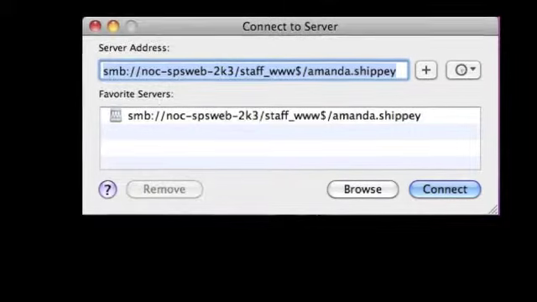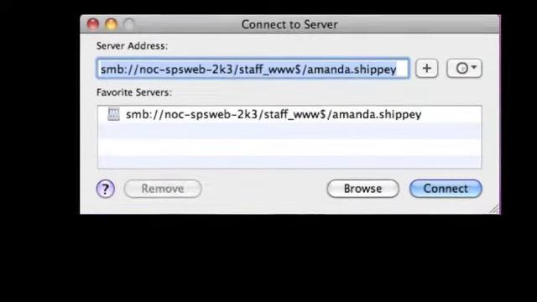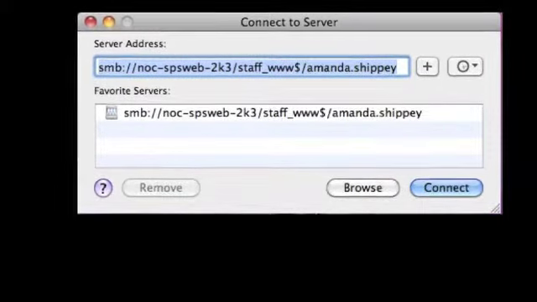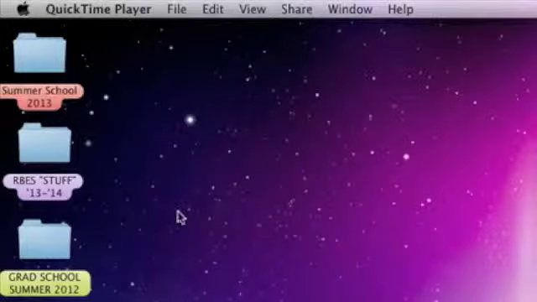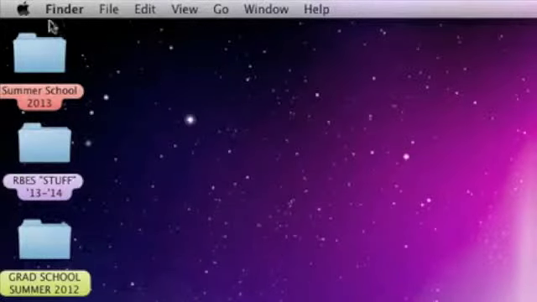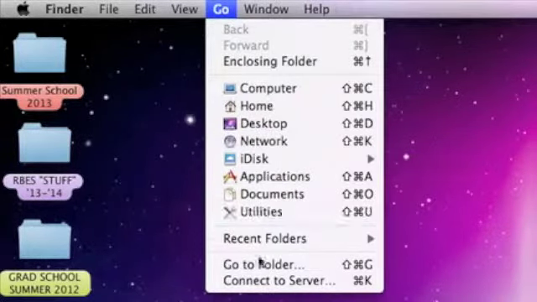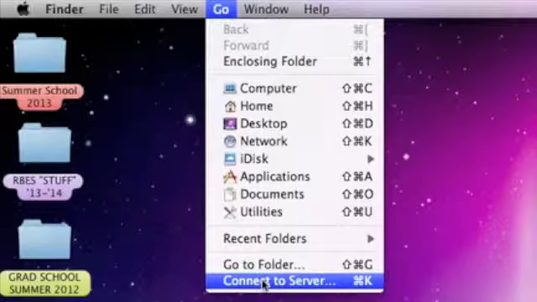Like I'm at Robble Verde, so where the staff directory is, where the website is, this is going to publish it to that place. The first thing you're going to need to do is click your desktop, so that way you have this little Finder guy at the top, and you're going to come over here to Go, and you're going to come down to Connect to Server. For some of our people that like to use shortcuts, you could also use Command K on your keyboard.